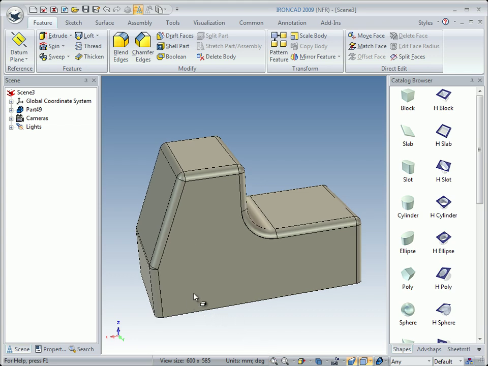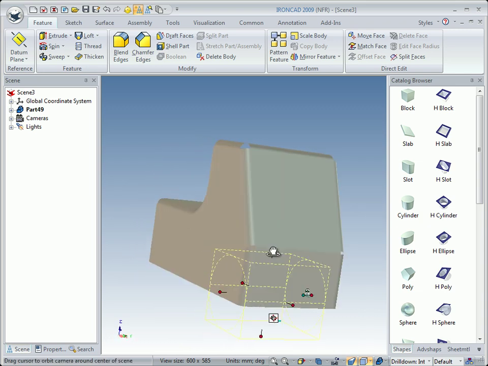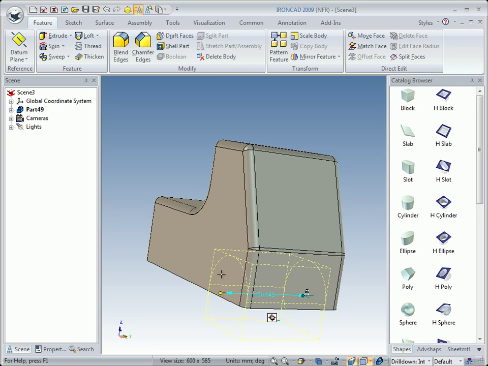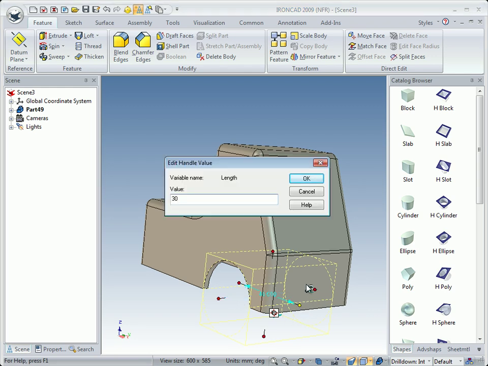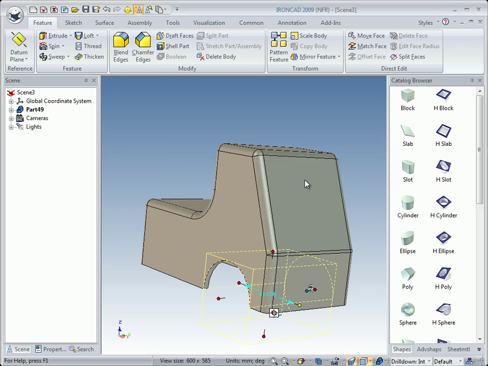Now we will make holes for our wheels, and we will use a cylinder, an H cylinder from the catalog, and we will drop it on this edge, and it's not important where, but perhaps aligned with the midpoint of this edge, and we drop it there, and we will rotate the camera to see the other side, and we'll use the smart snap function, left drag and shift, press down and release, and we double click on the diameter handle and we change to 30, and because it is a cylinder it will change symmetrically when you change the diameter.